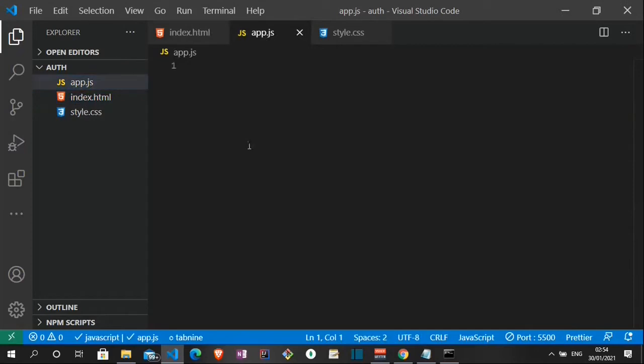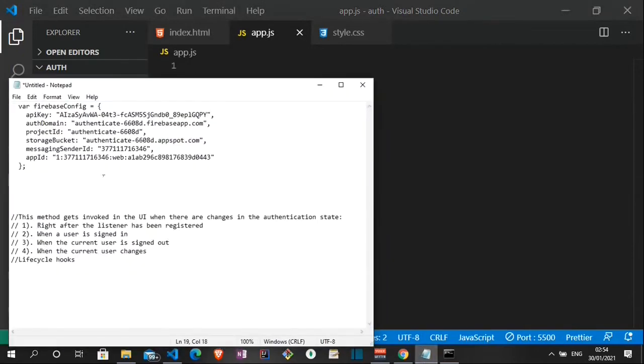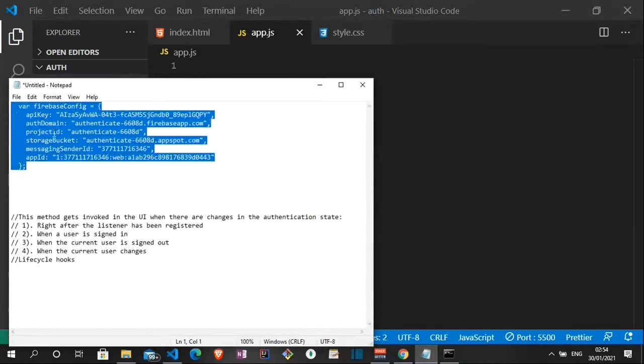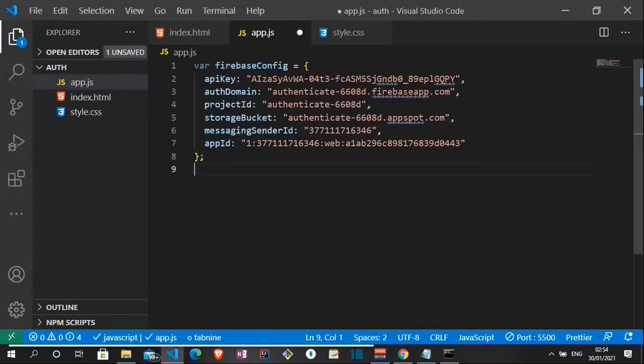In the JavaScript app.js file, we need to copy this Firebase config object and paste it in here. Something to know about this API key: you shouldn't bother trying to copy mine. You should create your own project, because at the end of this video I'll be deleting this particular Firebase project. So you don't need to try logging in or trying to hack my account or anything. Moving on, we need to initialize Firebase.